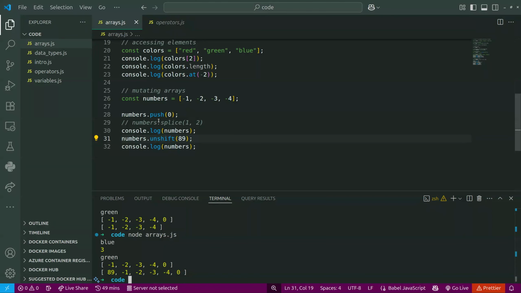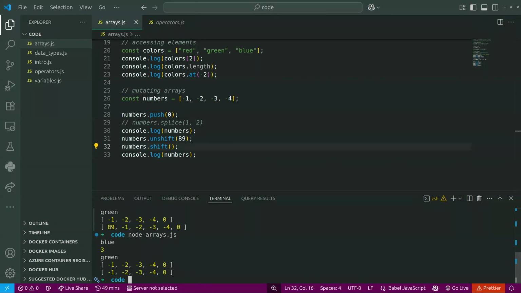Then when we said .pop, as you saw, .pop was removing the element at the end of the array, in this case the last element. But if you want to remove the first element in the array, you use a method called the shift method, just the opposite of unshift. If I remove this 89 and just say .shift, it should remove 89, then the array will go back to what it was normally.